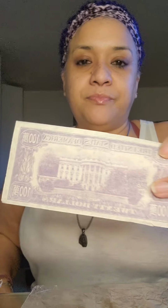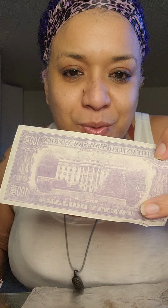But let me see how this one burns, because it is a different texture. So this one is the black one. The black notes. And in the back, $100, then it says 20 on the bottom, but I'm gonna just see how it burns because it was different. So you see it burns slower. Yeah, and it turns black. Like the other one was turning gray, but this one turns black. So it was different to me. Oh no, it's turning to ash. Okay.